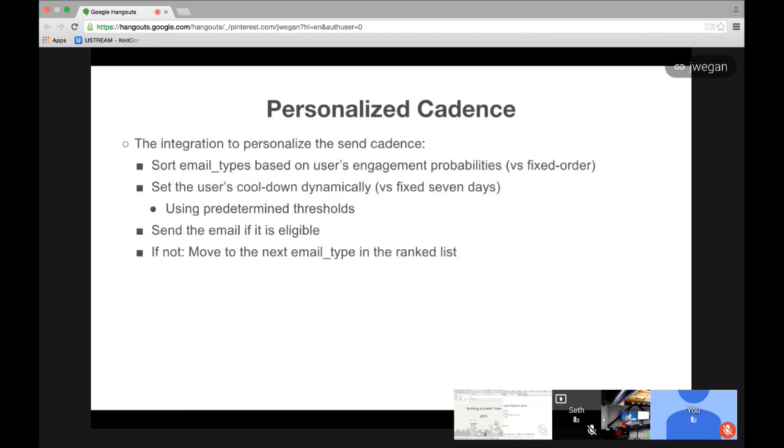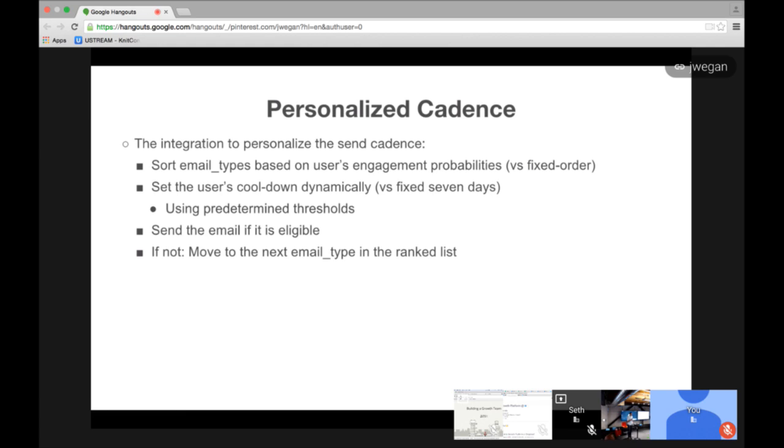So the question is how we can integrate these model or engagement scores into the system. First, instead of going over the emails in that fixed order, we now rank the emails for that user. So basically, each email type is competing against each other, right? So we pick the email type that has the highest score for that user.